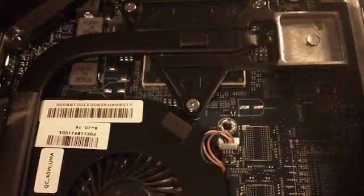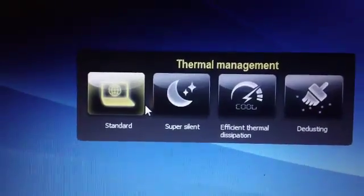Let me put this back together and show you the inside. It does have four USBs — two on one side and two on the other side. What it doesn't have is USB 3.0, which is kind of sad because an i7 should come with USB 3.0. You do get this button over here which looks like a moon shape and a plus sign — that does thermal management, cleaning out your heat sink with the fan running at different RPMs.